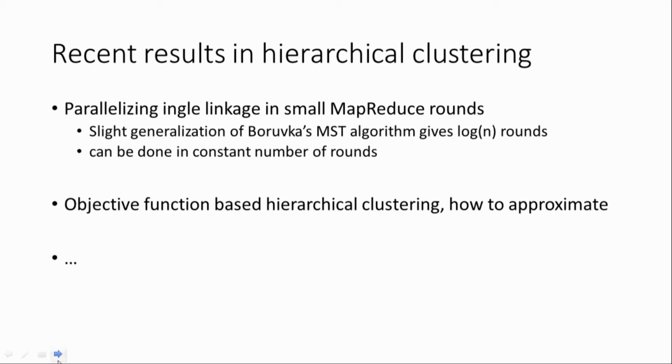It looks kind of impossible because we are joining two clusters, and then we're joining two clusters, and then we are doing something. It looks like we have to do it step by step, but turns out not. You can parallelize this in the MapReduce setting. I have not defined what MapReduce is, but basically the idea is that the data is distributed across multiple machines. Each machine does some computation, then it does some merging, and then it does some computation again. So this is one round, basically.